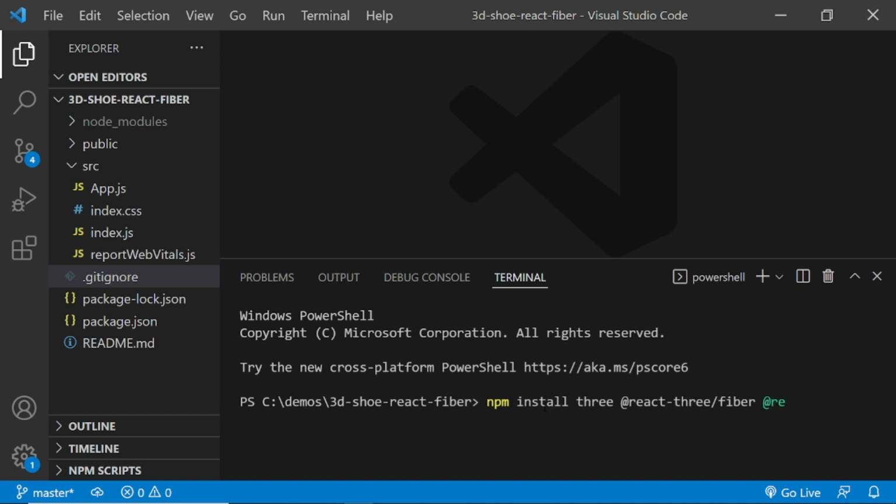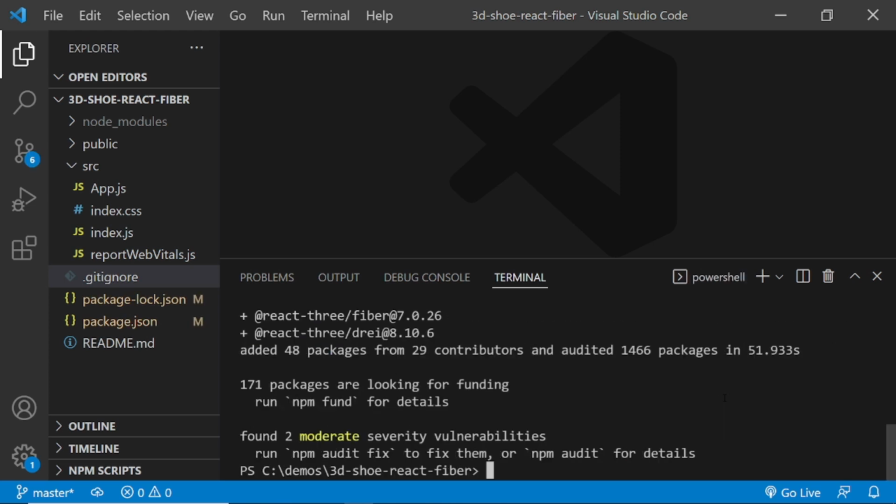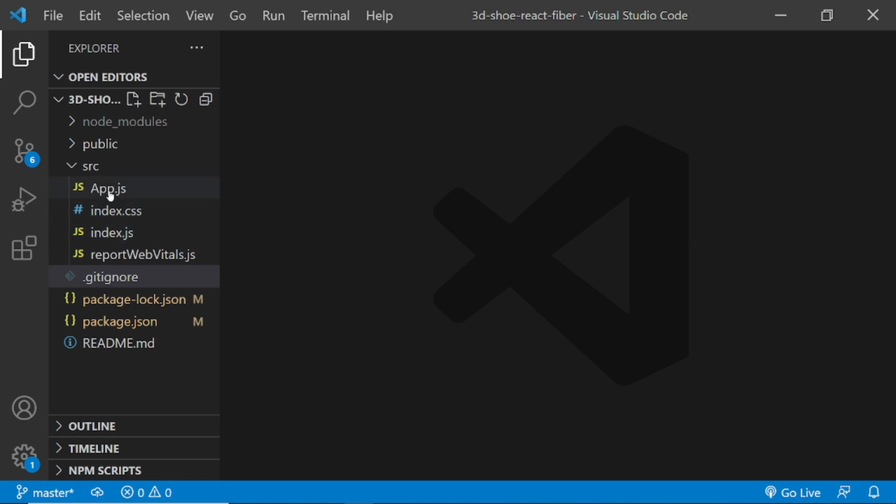So it's @react-three/drei. Okay, once that is installed, then we can continue with the rest of the application.